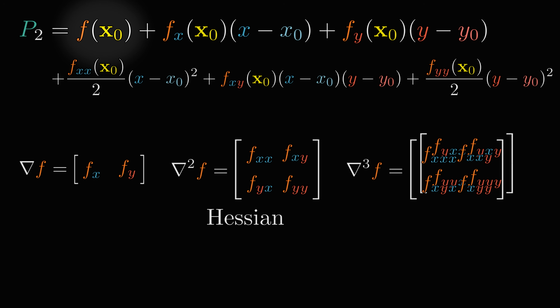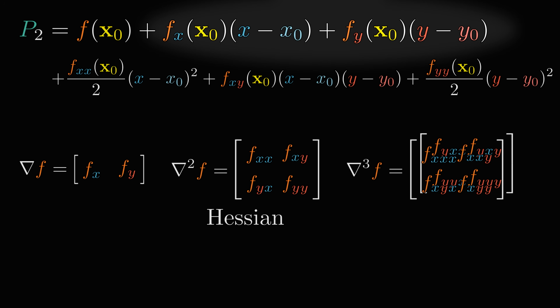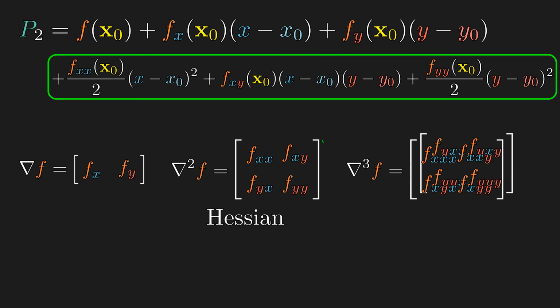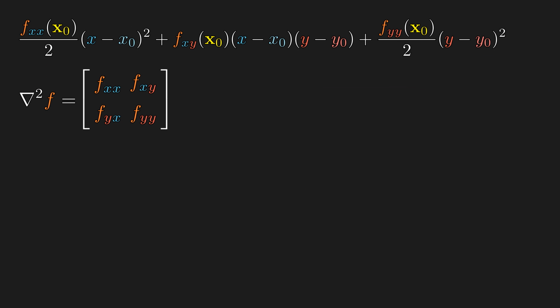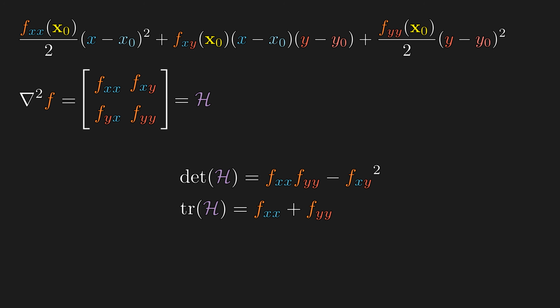Zeroth order term just affects the height, and the first order terms all have to be zero for the second derivative test to be meaningful. So we really only need to study the second order expansion, or equivalently, the second partial derivatives. Let's label the Hessian matrix as H. The Hessian does indeed provide a complete picture of the function's concavity, but it's quite unintuitive on its own, so we typically extract two important scalar quantities, the determinant and the trace of the matrix.